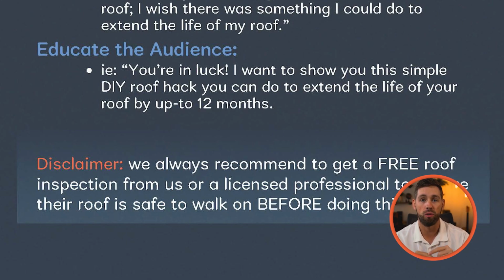That disclaimer is going to be your first soft pitch call to action, and you're not actually going to pitch it. What that might look like is, "Disclaimer: before you actually get up on top of your roof and apply this solution, you're going to want to have your roof inspected by a licensed professional that can tell you if there's any damage already underneath your shingles that could cause injury or harm to someone if they are walking on your roof."